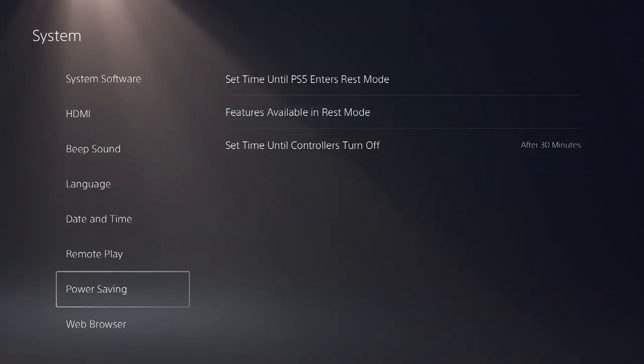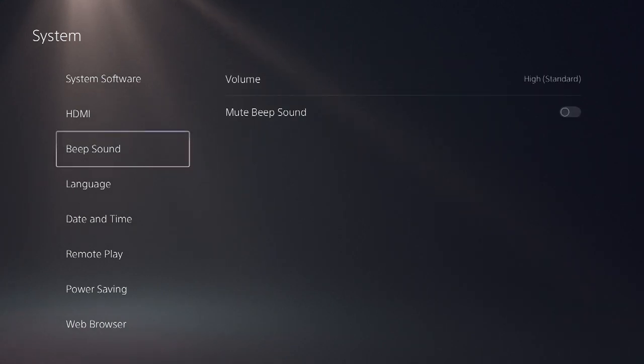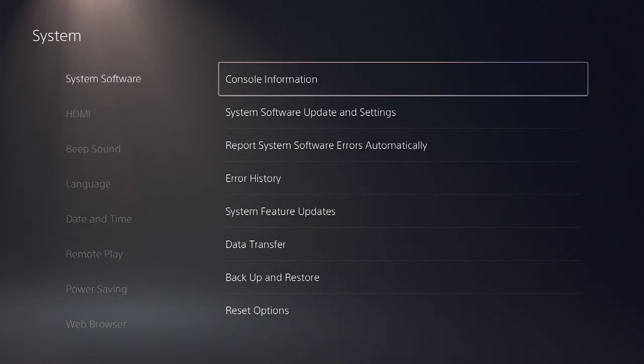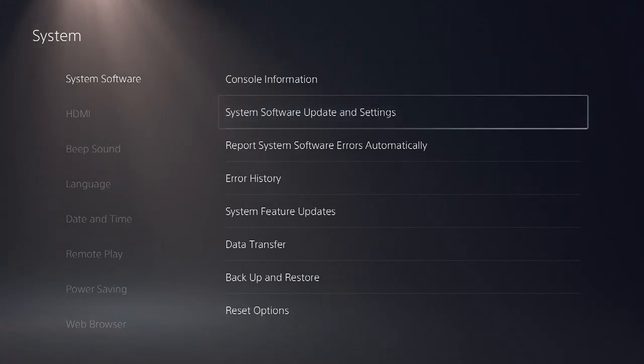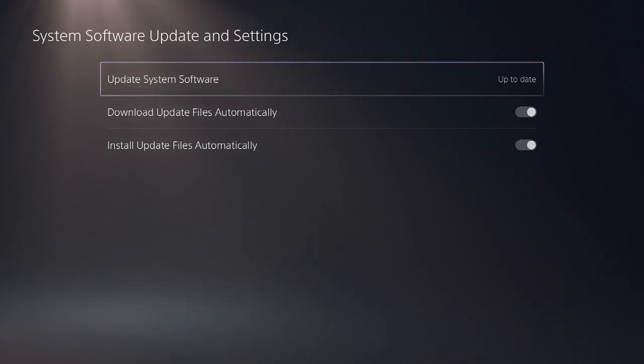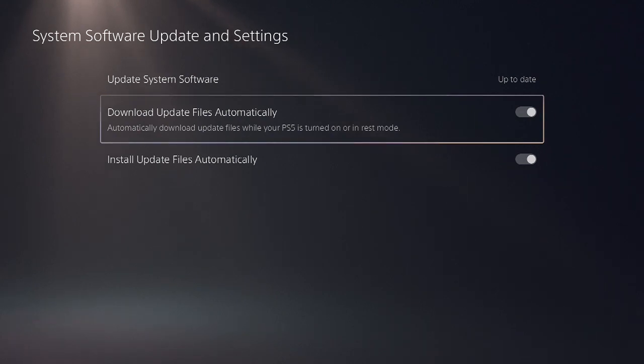Go back to the system menu, and from here we're gonna go up to system software this time. And from here we're gonna go to system software update and settings. And here you can see if your system is up to date. You can see it says up to date. Yes. Next one is for the PS5.